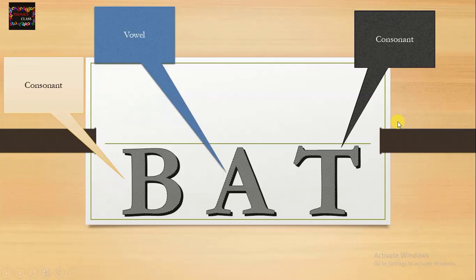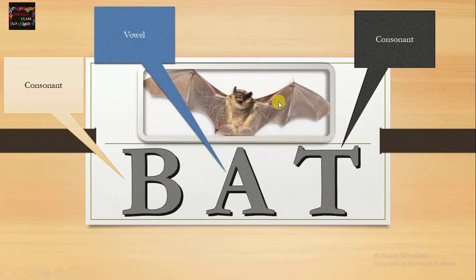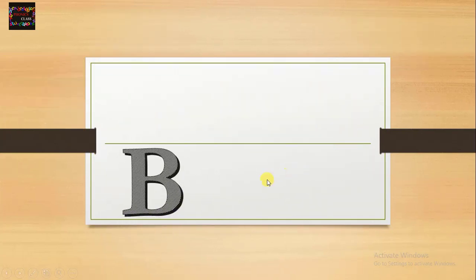Before you can spell that, you must know the sounds. I already told you the sounds in the first video. So today we move through our reading about the short sound A. Okay? B sound B, A sound A, T sound T. B, A, T, bat. Here's the picture of the word bat. A bat is a kind of animal or bird too. Now let's move to the next word.